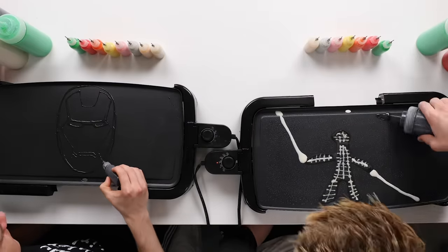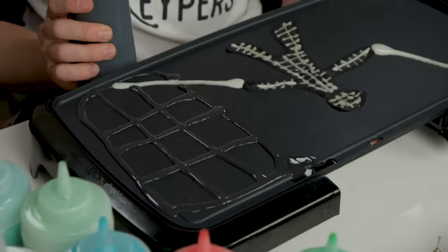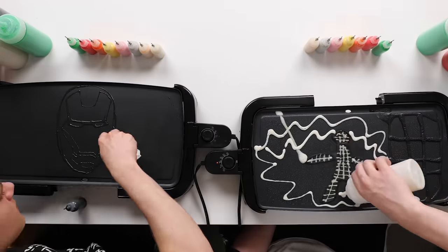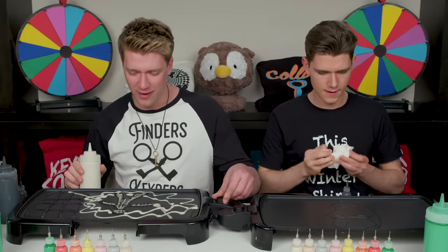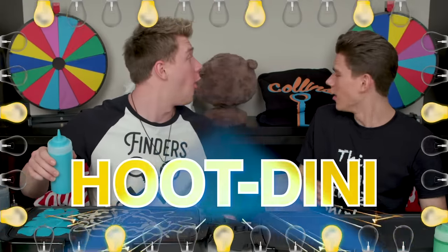Wow. And now it's time to create some buildings in the background. He just shot a web at it. Bam! Why? It looks even more like a waffle. What I'm gonna do is I'm gonna make spider webs. He's built himself a nice web in the background. Web number two. Man, it looks like he's in the middle of a heat wave. I mean, this building really did not turn out.